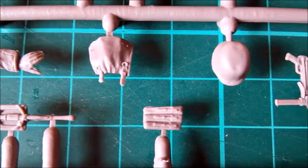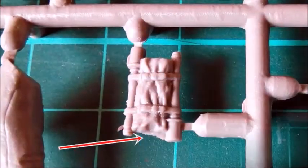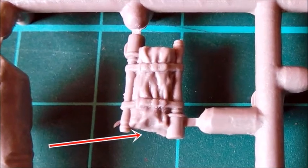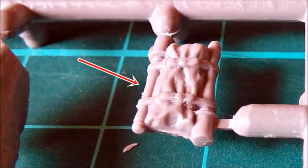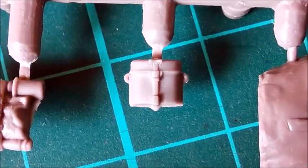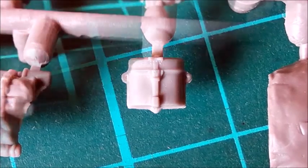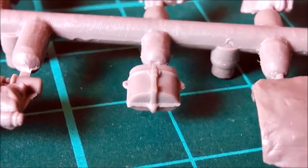You may have guessed that these accessories belong to the first figure. Here we have a tent pack and 2 hand grenades. The flash is annoying and I hope it can be removed without destroying any details. Please don't ask me to which figure this mess kit belongs. Surely not to this figure nor the previous one. Apart from that, it looks very nice and will be good to go after cleaning up.